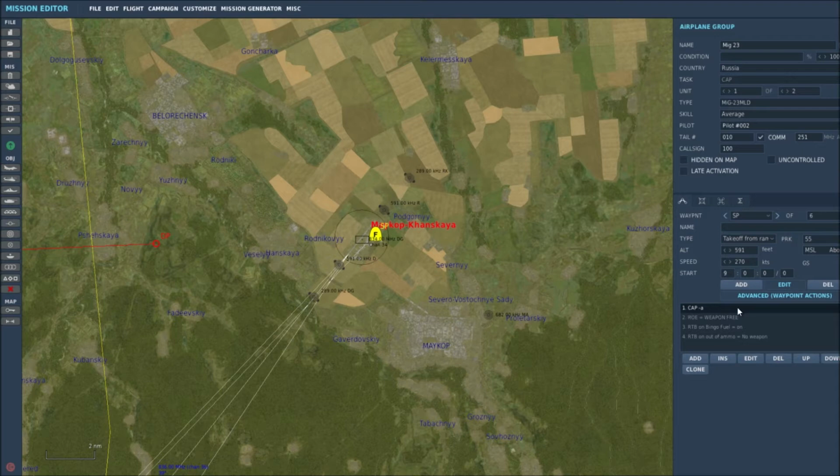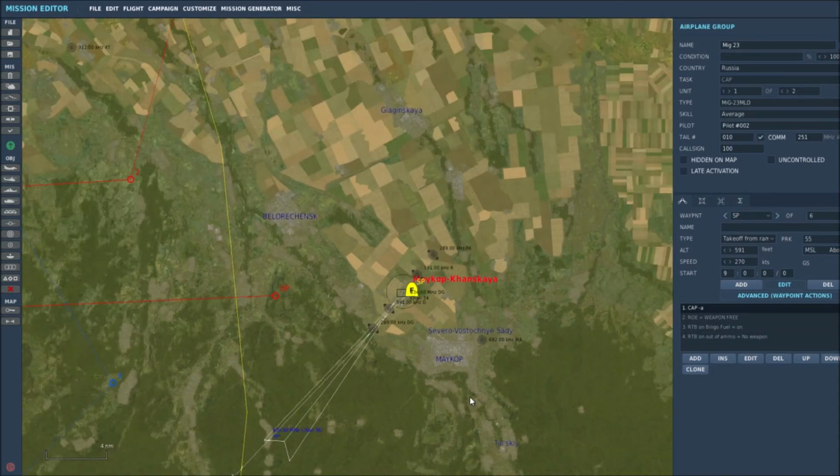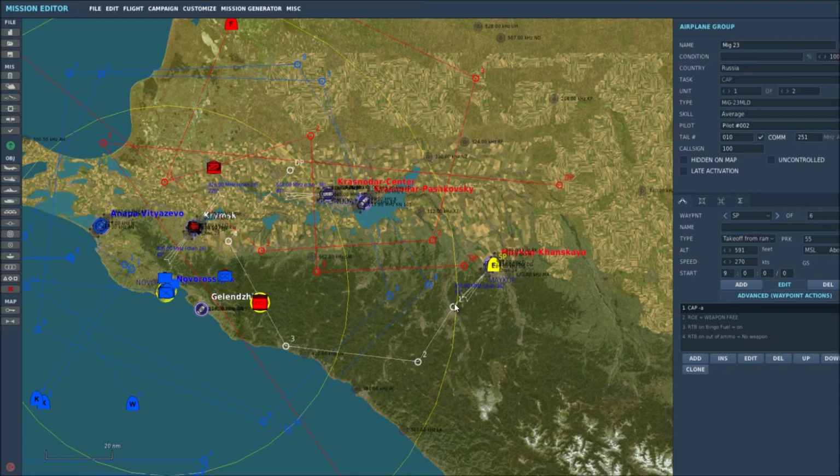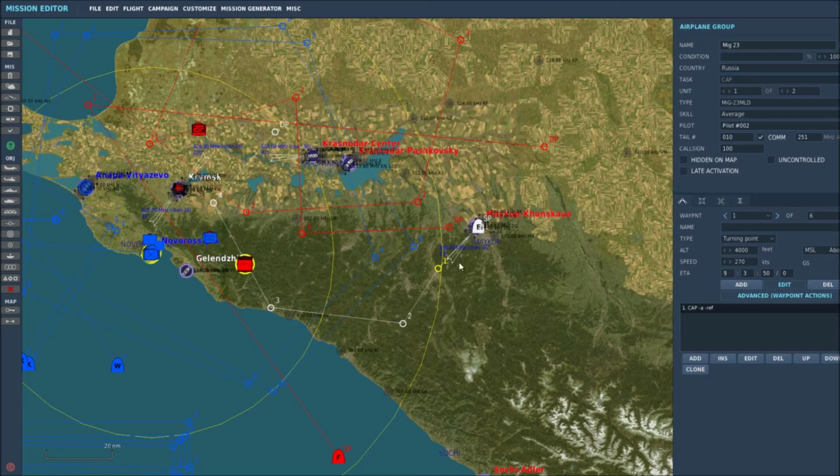So here's the advanced waypoint actions for these guys. They're CAP, weapons free, and they will RTB on bingo fuel, or they'll RTB when they're out of ammo. And I've got some waypoints for them. So these dudes are going to fly to here, down to 2, to 3, to 4, and then they're just going to loiter there until they RTB. And they'll be at 4,000 feet. Okay, so these guys are actually going to spawn in right at the start of the mission.